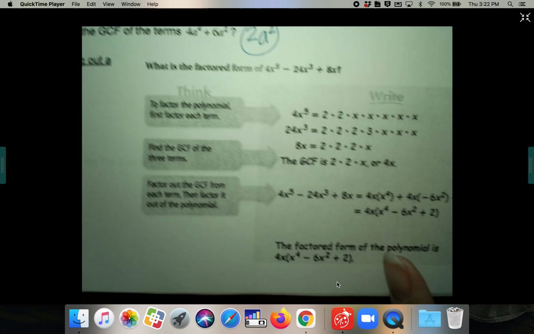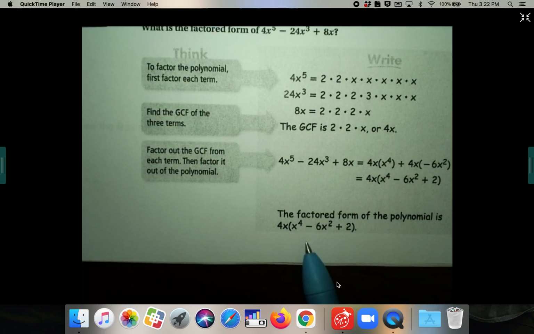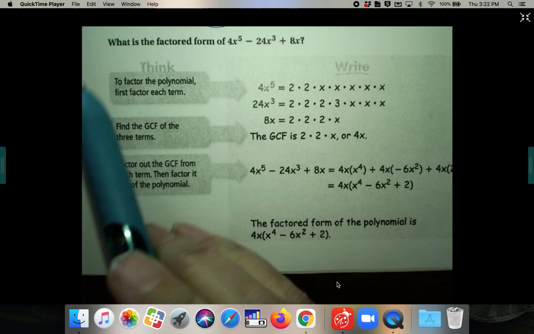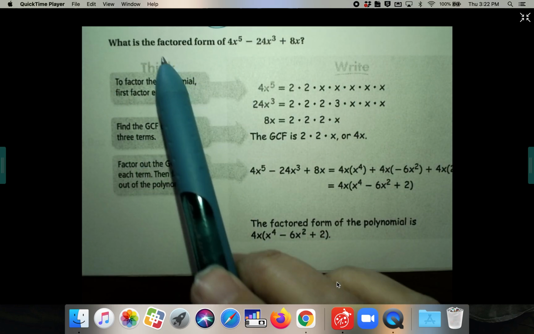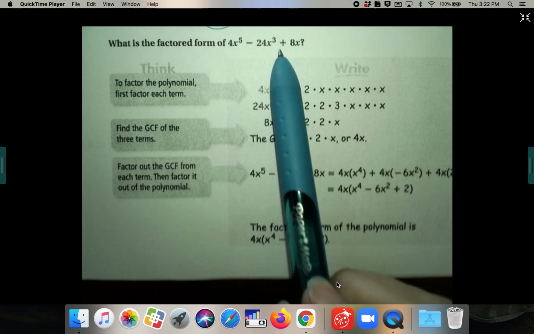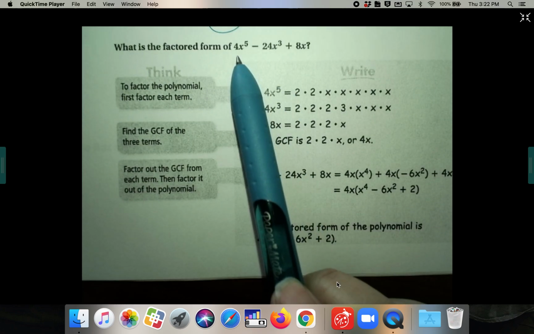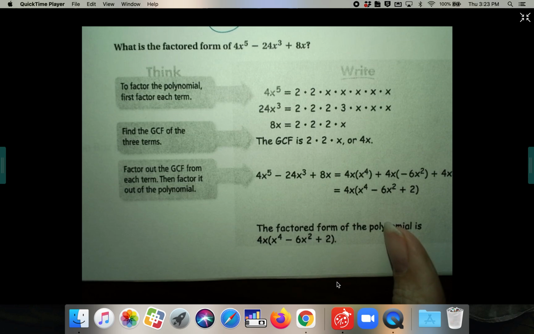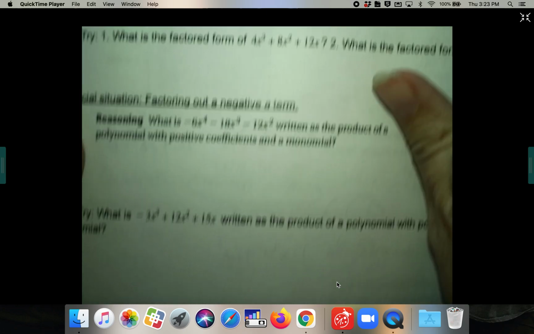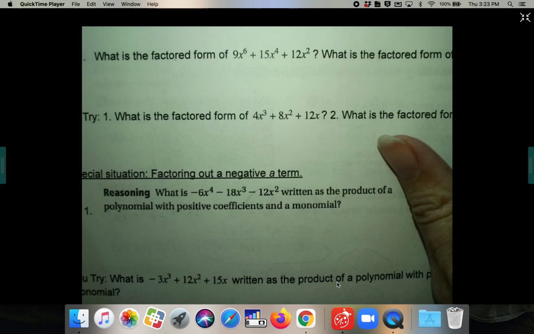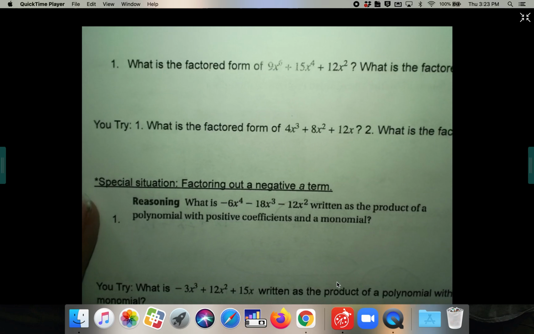Okay, we're going to get into how to do this stuff on the next page, but this is just an extra area for you to see how they factored, which is basically pulling the greatest common factor out of a trinomial, and I'm going to show you how to do that on the next page. So turn it over, and again, if you need more practice, refer back to that previous page, but I'm going to tell you how to do it by working out this number 1 problem.